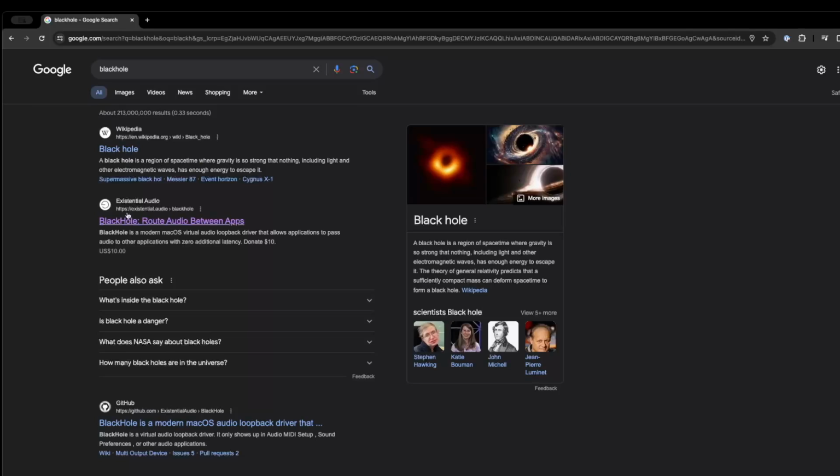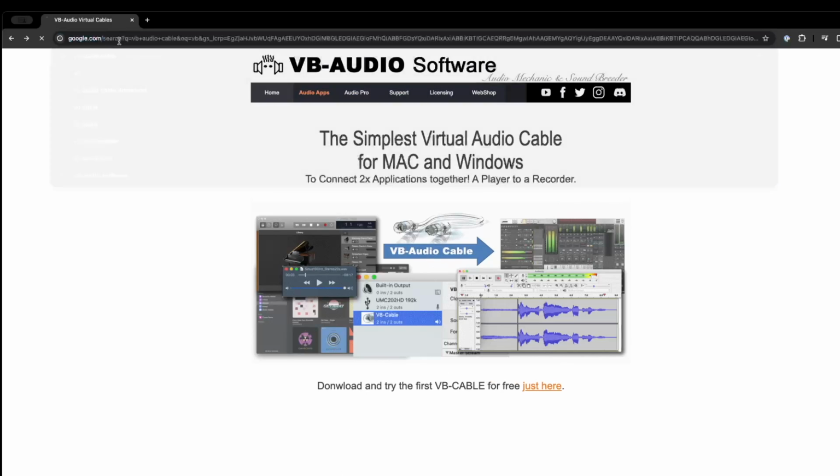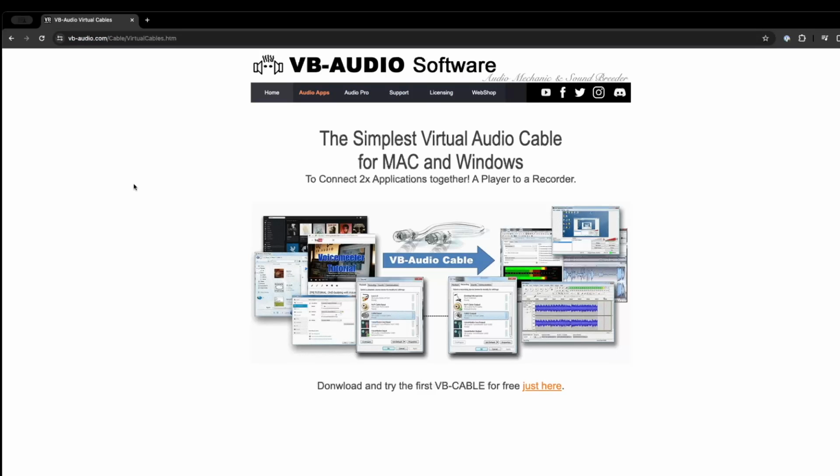So the final thing I want to do is show you how I set this up with any type of video conferencing. It's pretty easy to do. The main tool I'm going to use for this is actually Loopback. It's my preference, but if you don't have Loopback and you're going the other route, you can download a tool called Black Hole, or there is one called VB Audio. Just do a search in Google for them. Again, I'll put the links down below.